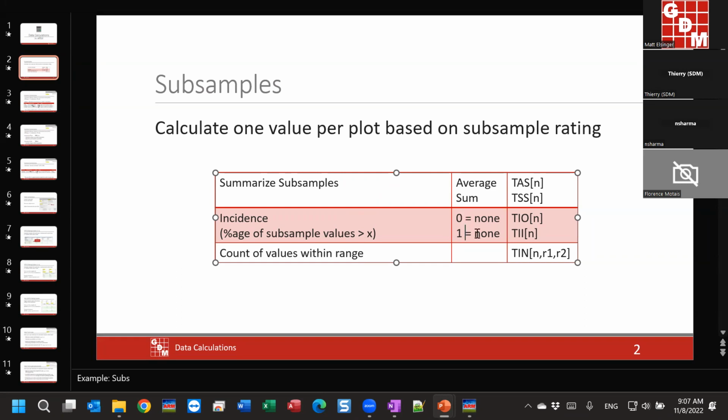Or maybe the key value is 1. If there's more than 1 of whatever you were counting or looking at, that would be considered a source of your incidence. You would choose either TIO for the 0, or TII for the 1: incidence of 0 or incidence of 1.